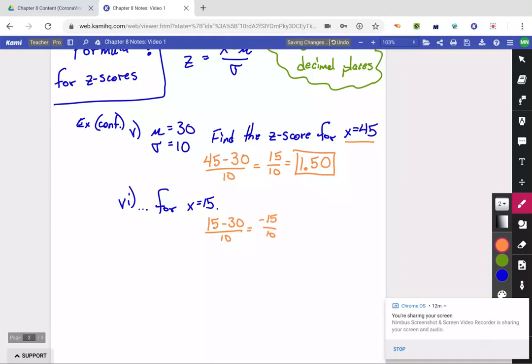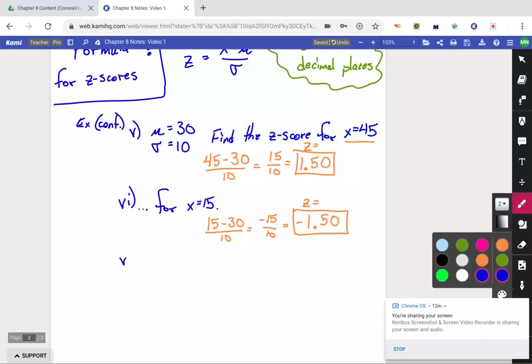That negative sign is important because it tells us a couple things. It says that the z-score is negative, which means something later on, but it also means that our data value must have been less than average because we got a negative value. And we can see that that's negative 1.50 because instead of positive 15, it's negative 15. So this is a z-score of negative 1.50. Sometimes you see z equals on these answers. All right, but we've done enough of them that I think you're getting better. Maybe one more, and then I'll show you the 2 different variants of this type of problem.